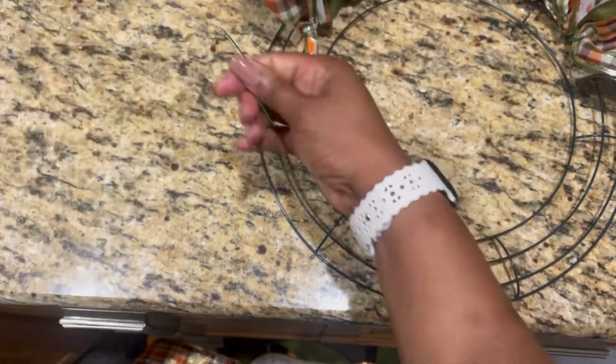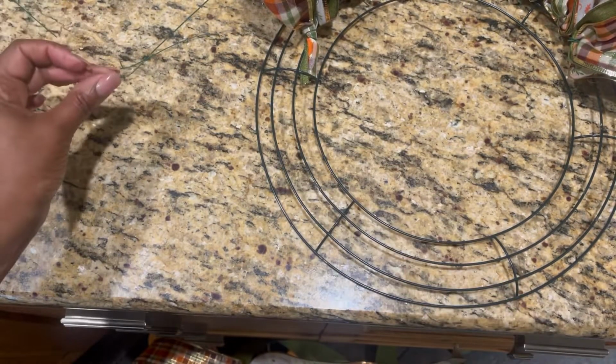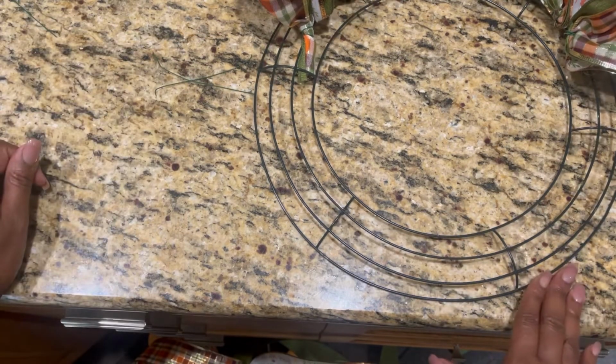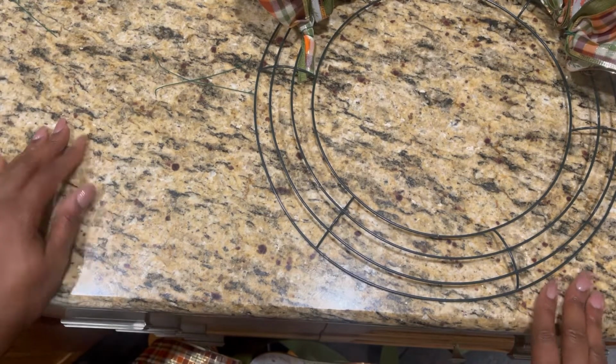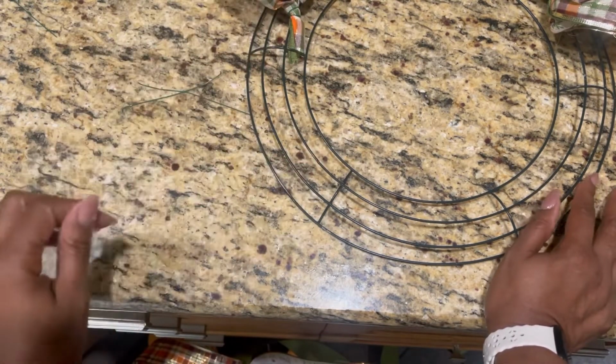Also, I've seen where some use the pipe cleaners. I think this is what you call it, like the little fuzzy wire stems, or the zip ties. So either one will work. But like I say, I had these laying around, so I just need something to secure it, just good enough to where I can work with it and it'll be all good, okay?